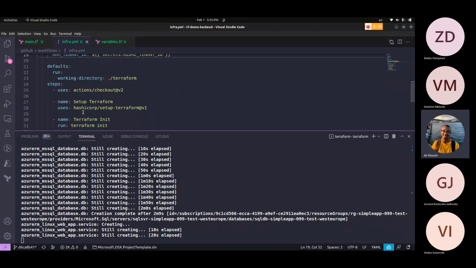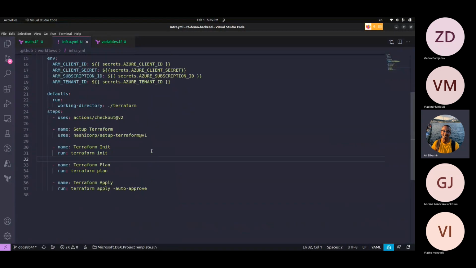I specify a default for all of the steps in here that says that all of these steps are going to happen within the Terraform working directory. So I could have done change directory Terraform before all of these steps, but this is just a nice clean way of doing it. This is a 5-step action. So first it checks out the code from Git. It sets up Terraform into that machine. And then it does exactly what we do, with a small difference in that it does the auto approve step here, so it doesn't have to interactively wait for a yes input, for example.